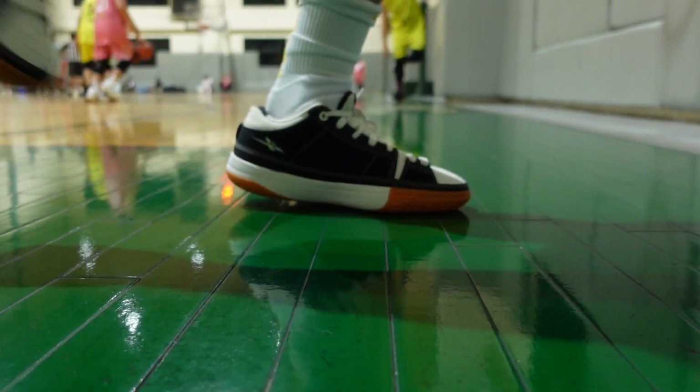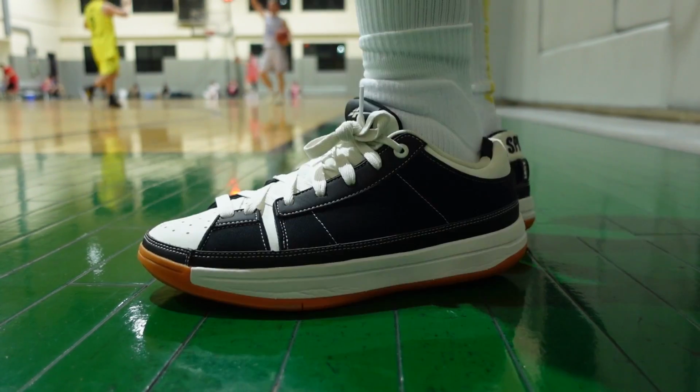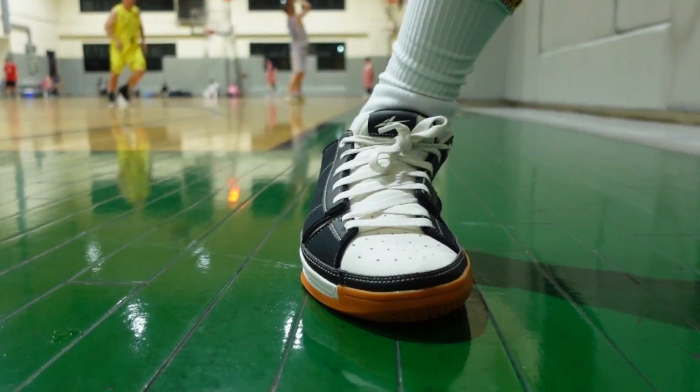With the WOW 11s and the EC1s, traction is one of the most dependable things that you would get out of the sneaker. You wouldn't have a problem with dust or moisture. I was really impressed when it was raining hard here in Manila and the floor was moist and we had to practice, and my teammates weren't able to really go hard because it's slippery. But for me, it felt like the floor didn't have any moisture. And on a clean court, it's beastly. It's top tier traction for this year, and I really love that sneaker.